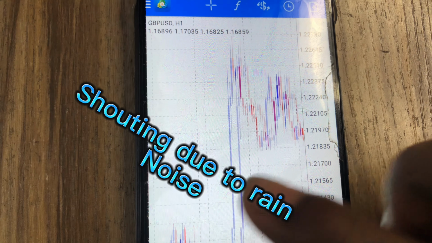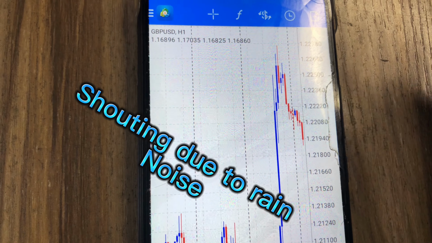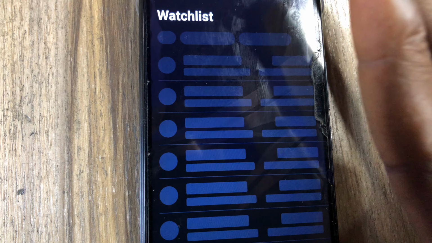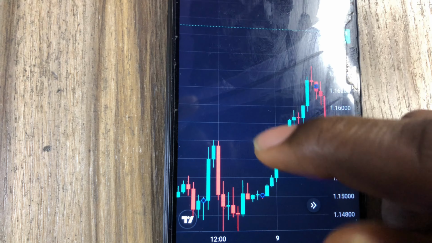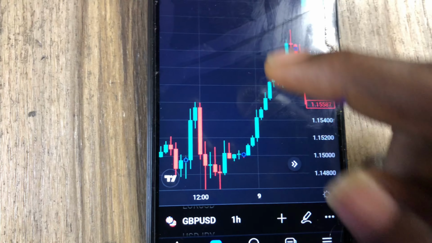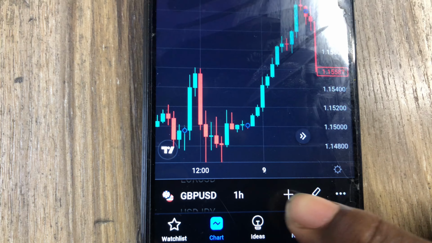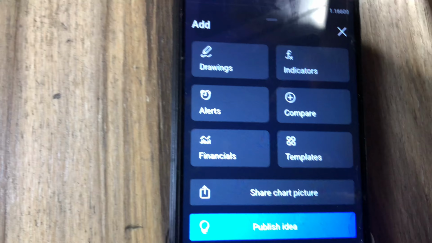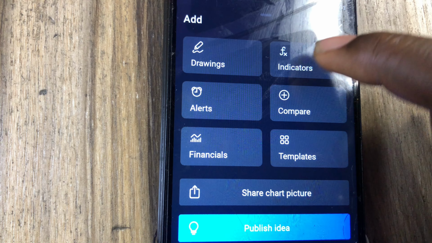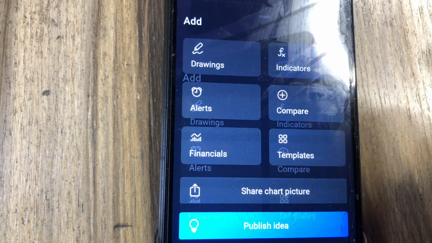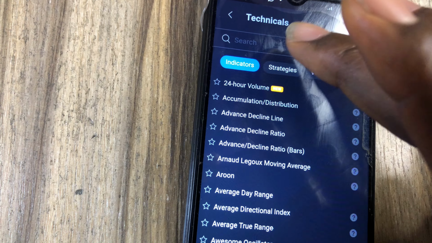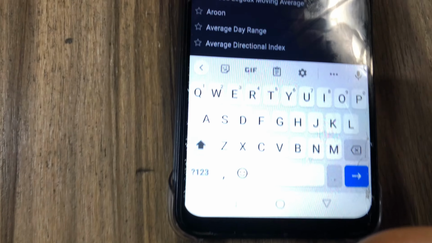So now let me show you guys the best way that you can get the different sessions in the market. What you have to do is get into TradingView, as you can see right now. For you to be able to get this indicator I'm about to show you, you have to get to this plus button. Tap into the plus button, and then you can see this part that says indicator. Tap into the part that says indicator, and to pull up this side you have to search in sessions on chart.